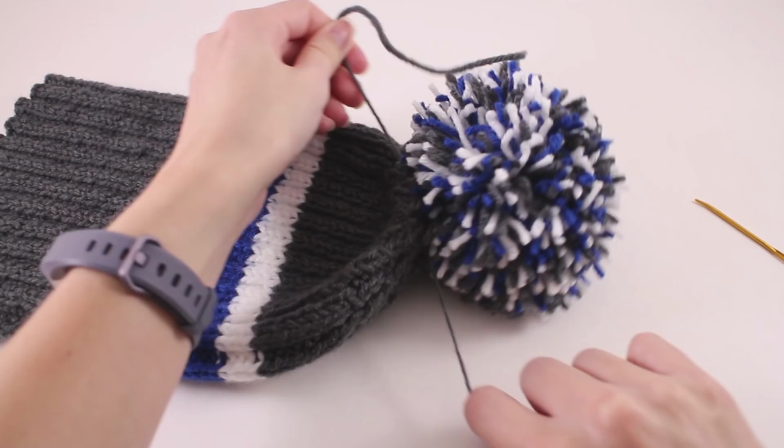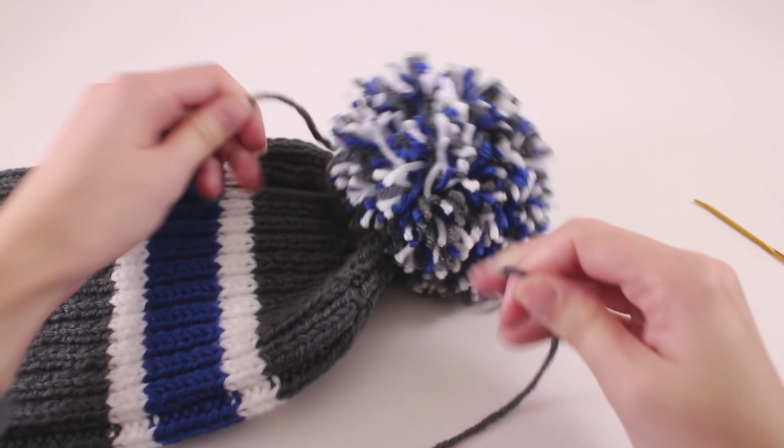Then we can just pull on both of those tails. You'll see it secure up to the top of the hat. And then we just need to tie a couple knots.